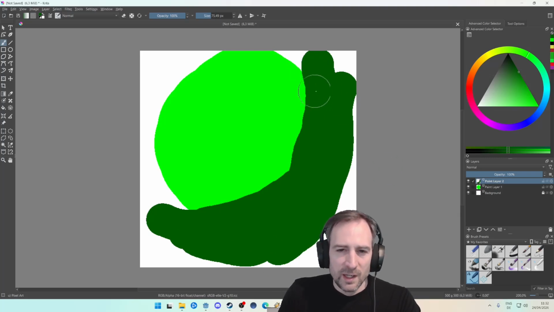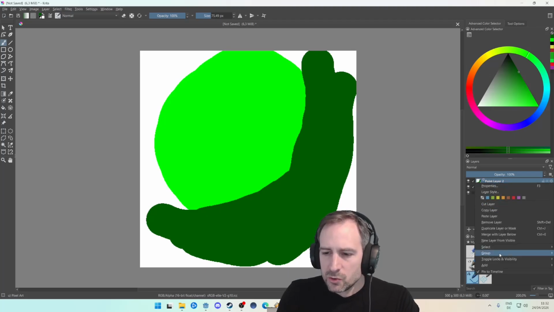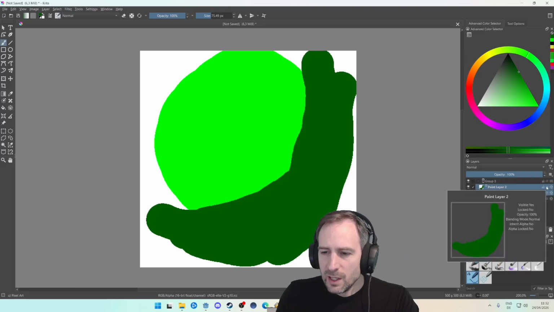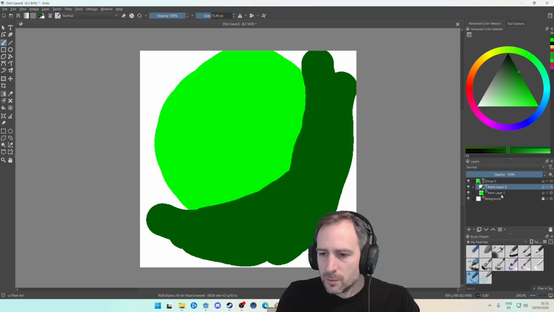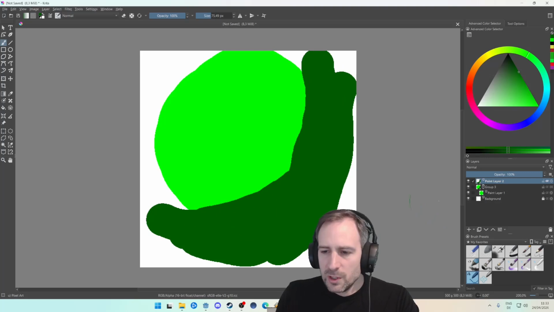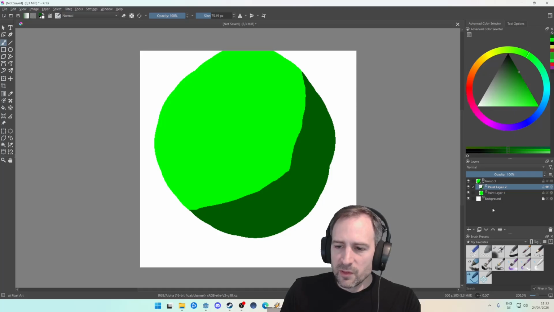If I want to now clip this one, as I said before, I would have to take these two layers, group them, quick group, and then put the alpha mode on, I will put this one on top. So what I did here was to put the shadow one on top of the underground, and what it basically did is to clip the paint layer to whatever is under it. And if I remove this, then you will see the whole image again. And that's how clipping works, and masking. So this is something that's very, very useful.